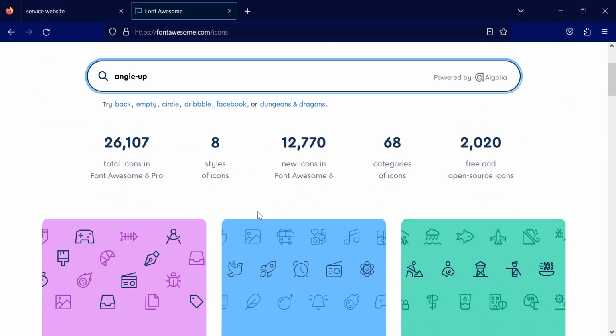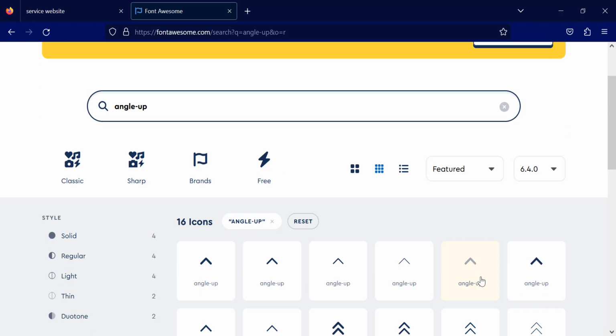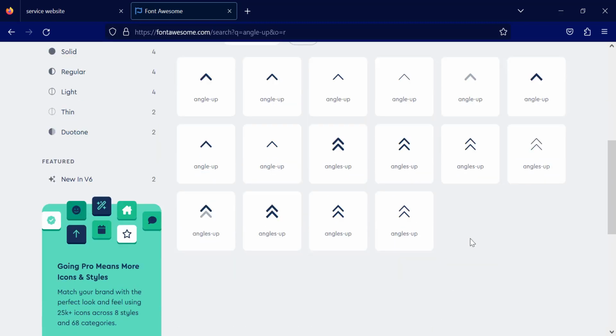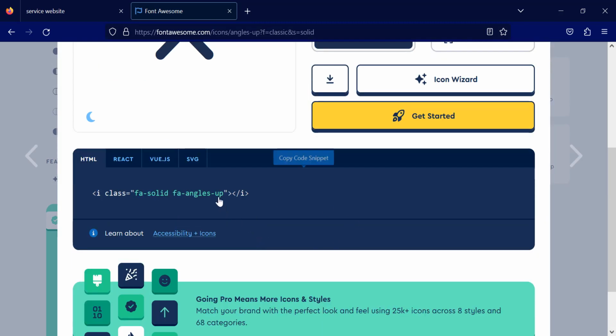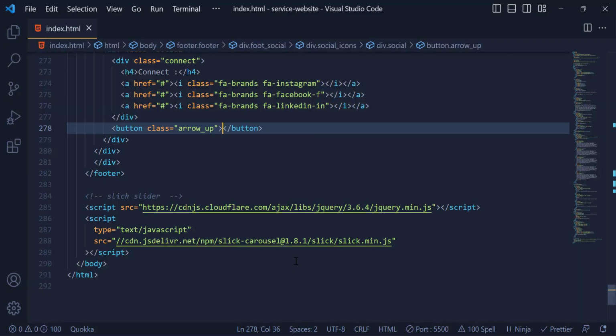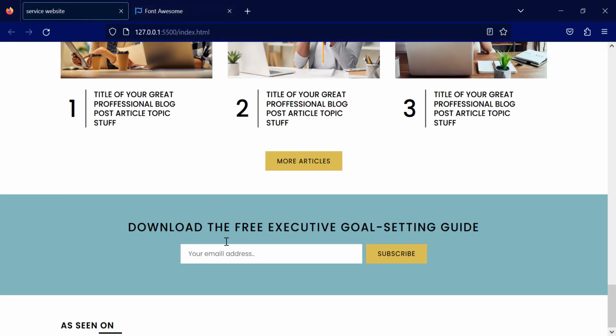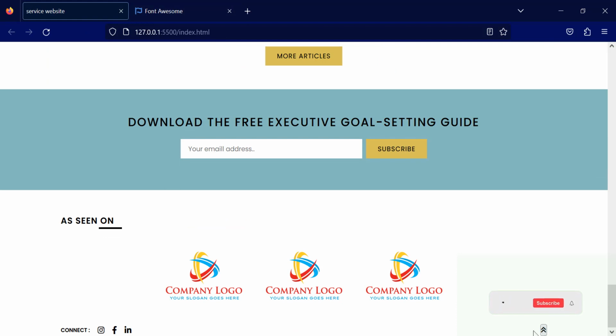Hit the enter. As you can see, we have different kinds of arrows in here, but I'm gonna go with this one. So I just click and copy this. I'm gonna paste it here. Now let's check. As you can see, we have this arrow and these icons.